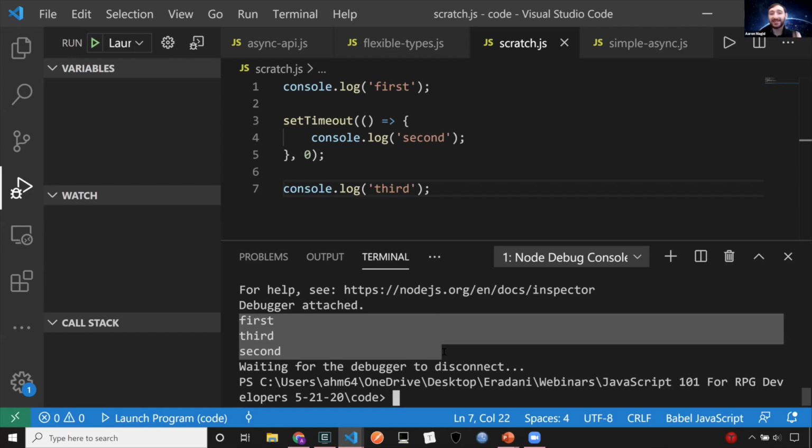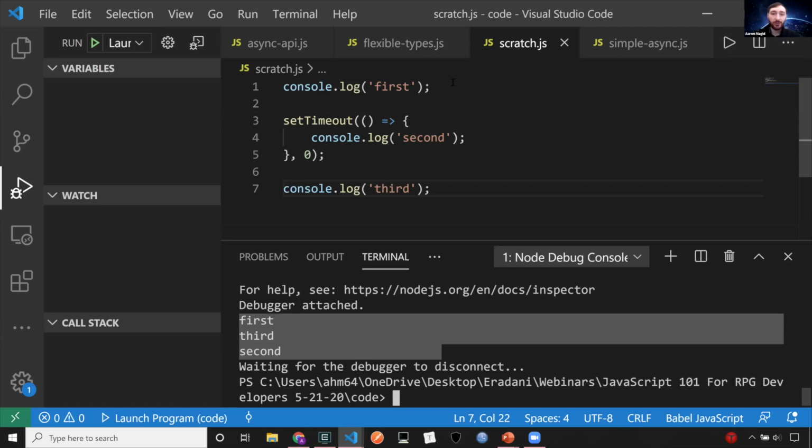Then once that second task is ready, I'm going to come back and finish it. So it does first, then it does third, and then once second is ready, it goes back and does second. When you work with a JavaScript application, all of your code is going to work like that. So it's a really important thing to make sure you understand when you work with JavaScript.